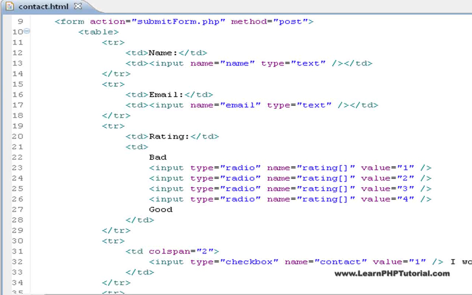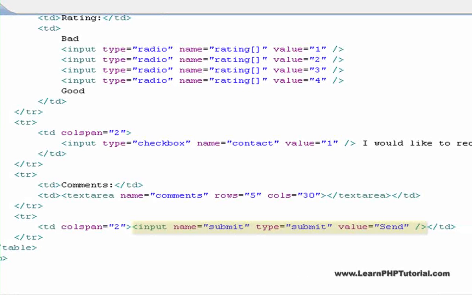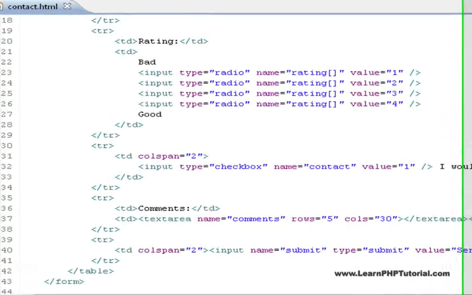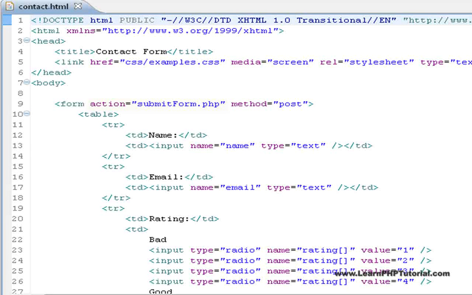A form will typically have one or more input controls where the user can enter text, select from a number of different choices in a drop-down box or radio group, or provide a yes/no answer with a checkbox. Finally, one or more buttons to submit the information are also provided. Once the user has finished supplying information using the input controls and clicks on the submission button, a request is sent to the URL specified in the action parameter of the form that contains all of the input information that the user supplied. We've set the action of the form, or the submission target, to the file submitform.php.